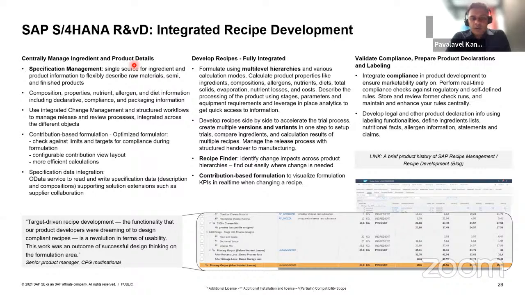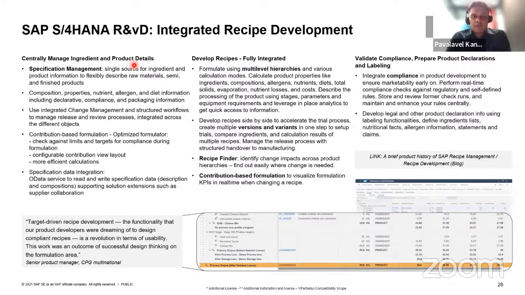This gives clear visibility of all this information in the applications. For example, you can have nutrition information, compositions, properties, ingredients, allergens. A lot of characteristics about the product can be maintained and modified. So it gives complete flexibility for change management.